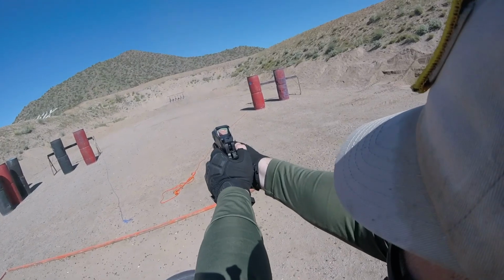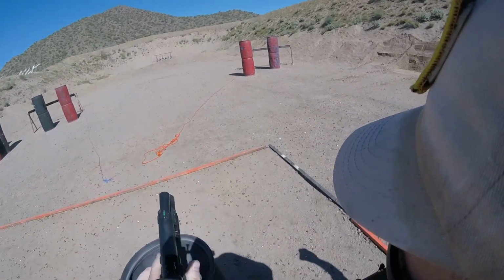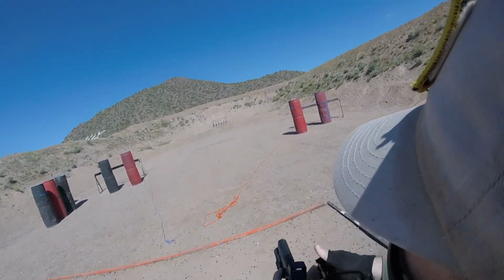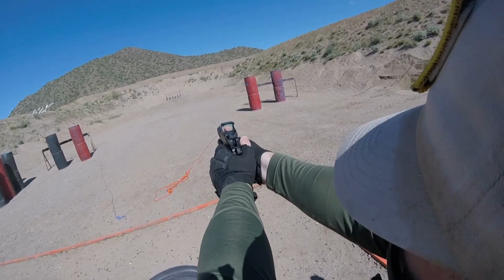These hanging plates at the back here are at about 40 yards. Even with the dot, I need to figure out where my hold is at this distance, but once I learn it, I am able to successfully hit all the targets.